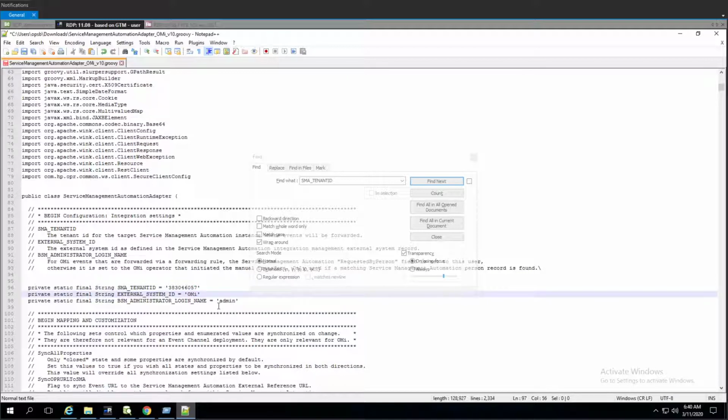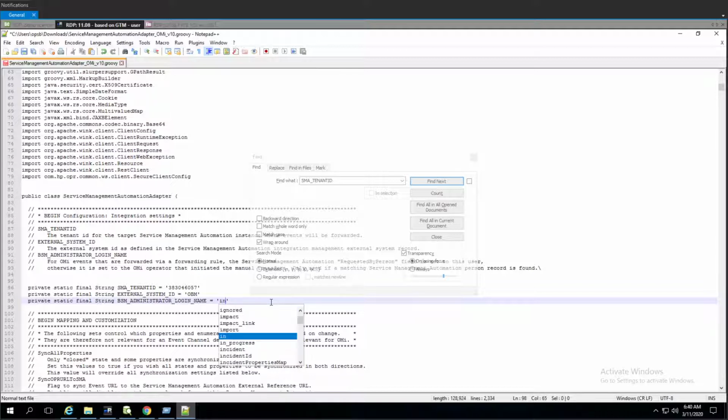Second thing is going to be OBM. Okay, external system ID OBM because we already named it like this. OBM. BSM administrator login name is going to be integration user. Now, why integration user?